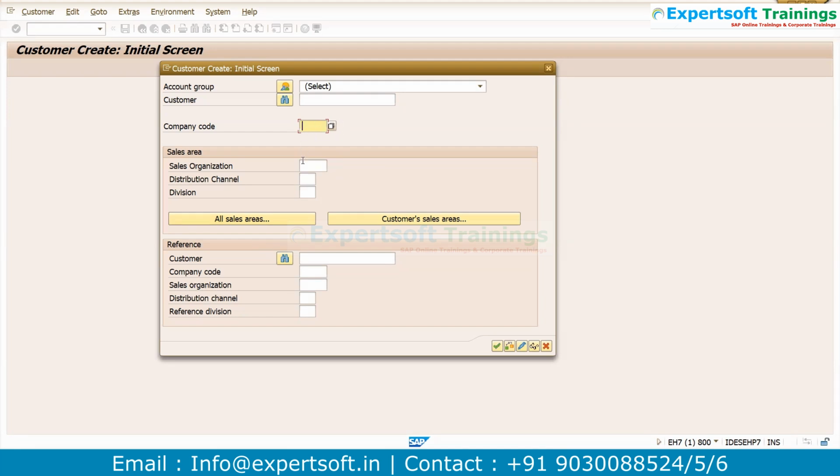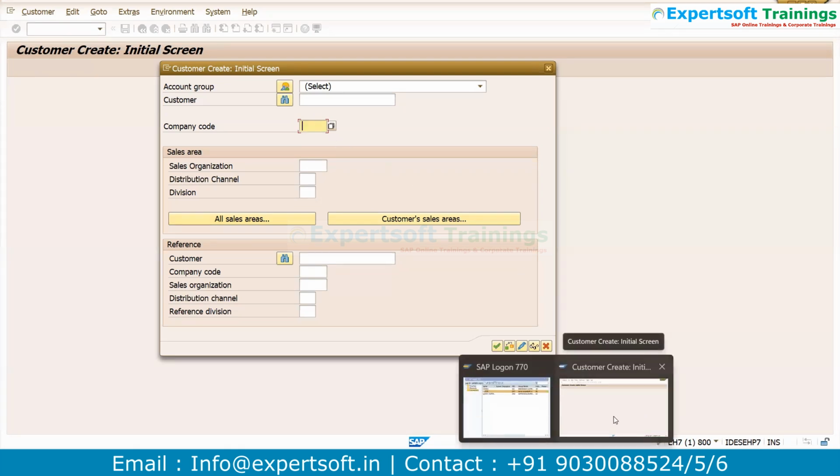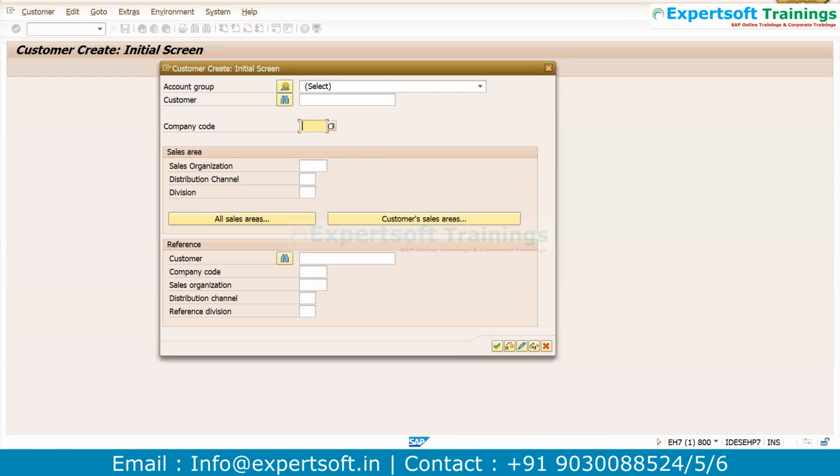Since the user has to specify all these things, as a consultant, we will be configuring based on the business requirement. We will discuss with the business how many company codes they want, how many sales organizations, distribution channels they want. All those things we will be configuring as part of enterprise structure. This transaction, creating customers, and creating material, all these transactions will be used by the end user. But as a consultant, we should know how to create customer and what are the different fields that are there in the customer master.